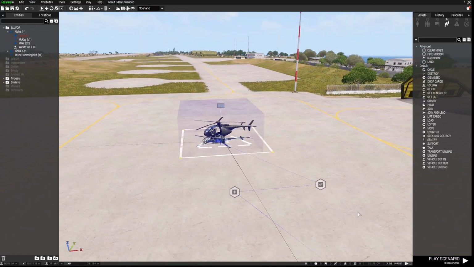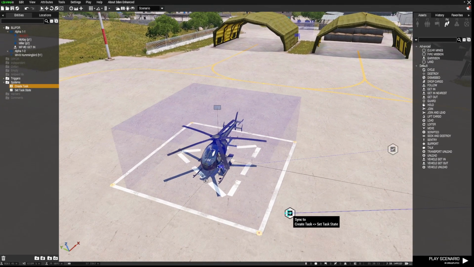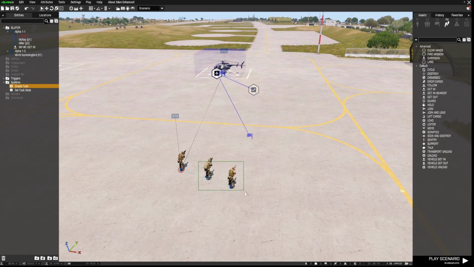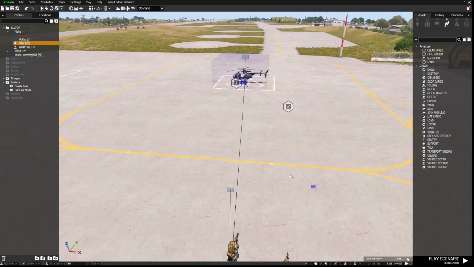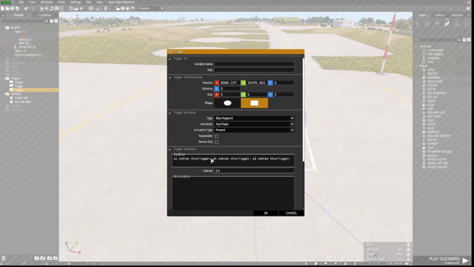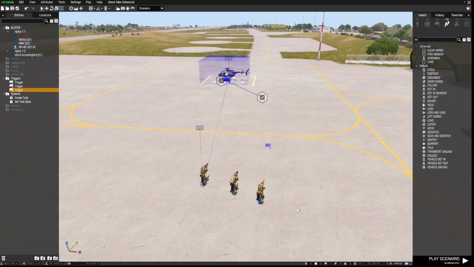Just to tidy this up slightly, we're going to move the create task module actually onto the area where the chopper is. And of course, you do not need to use AI troops. You could have these two guys as playable units, still with variable names. And again, this trigger won't fire until those variables are present.